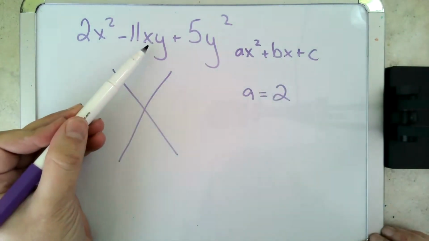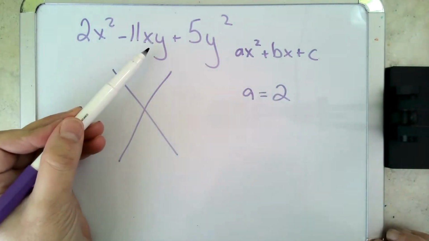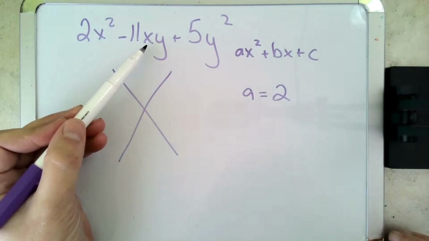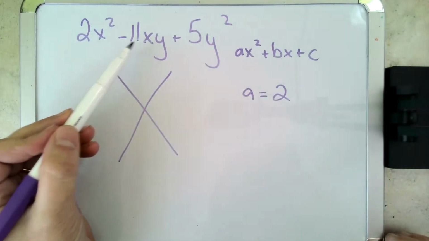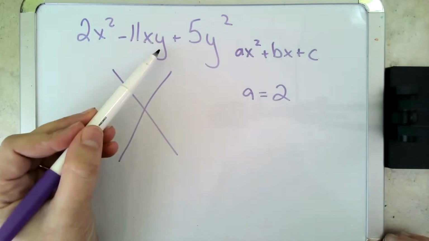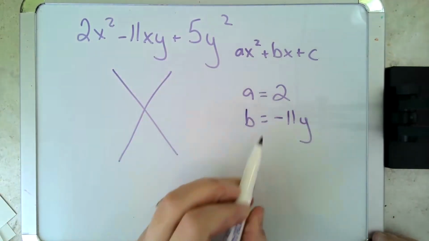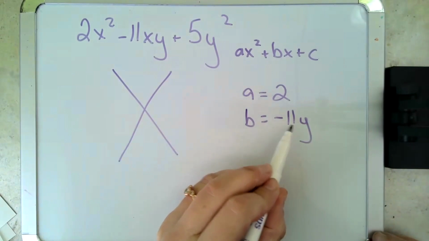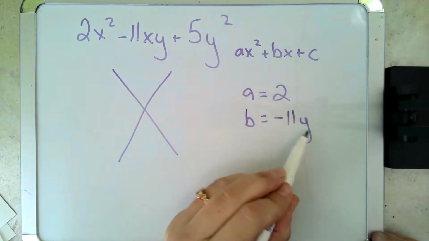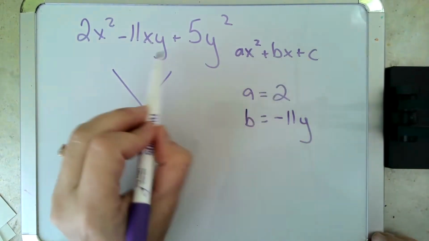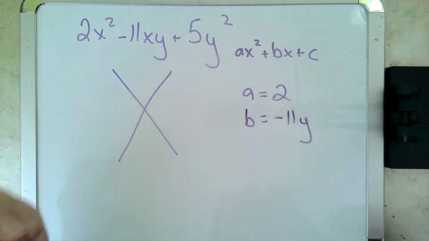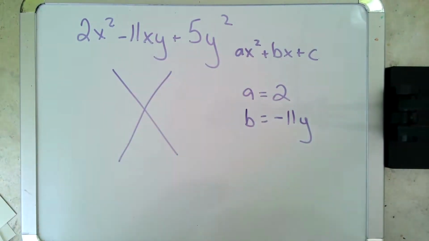So here's our x right now. Coefficient, that means multiplied to it. Well, isn't what's multiplied to the x a negative 11 and a y? So in this scenario, our B is negative 11y, right? Negative 11y times x is our negative 11xy, because multiplication is commutative. You can switch around the order and it all stays the same.